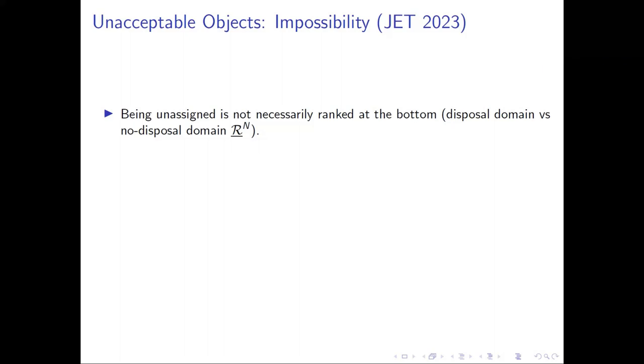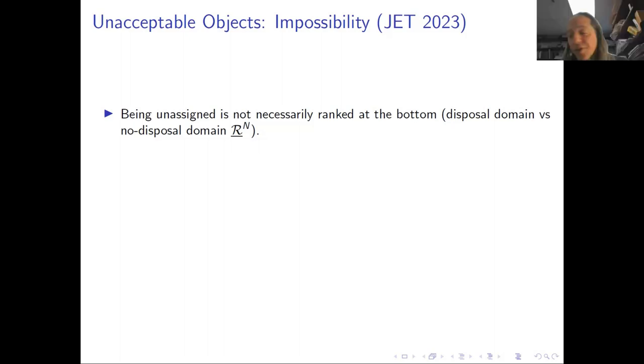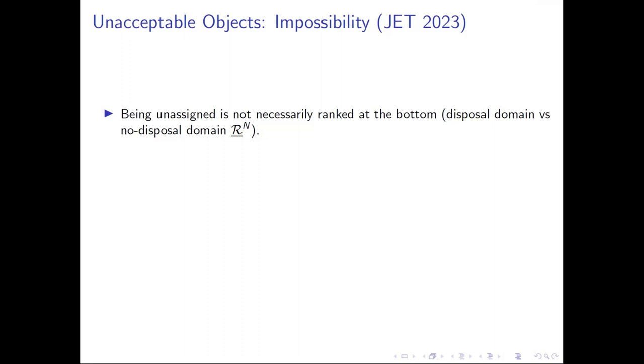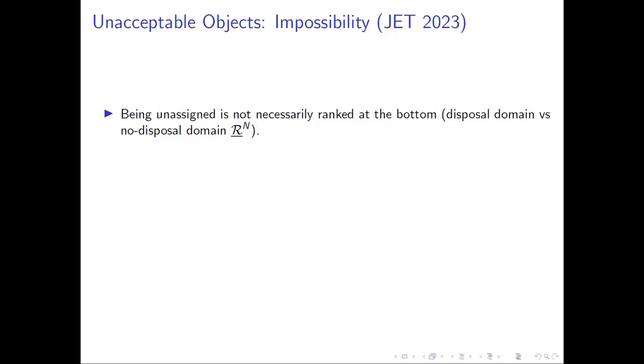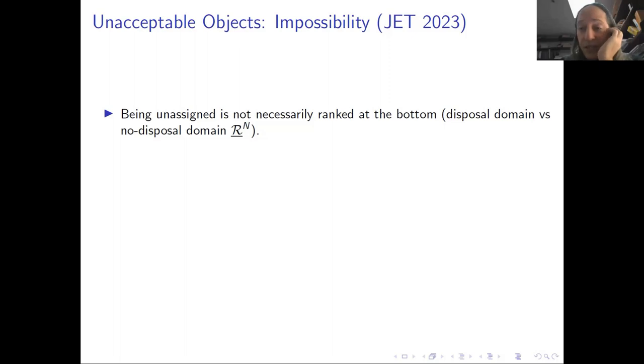Of course, I understand that envy-freeness is strong, but this is like the natural property. The probabilistic serial mechanisms were proposed because they're also envy-free, so they have this eating, but they're not strategy-proof. And of course, this is the question we're asking: what do you do if you have strategy-proofness and envy-freeness, and how much efficiency or how much unanimity can you get?